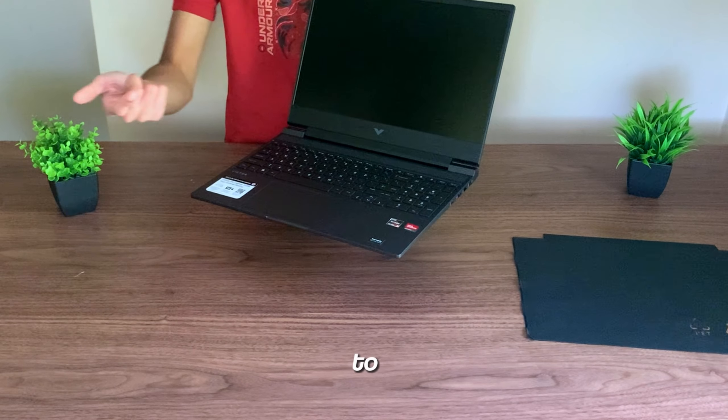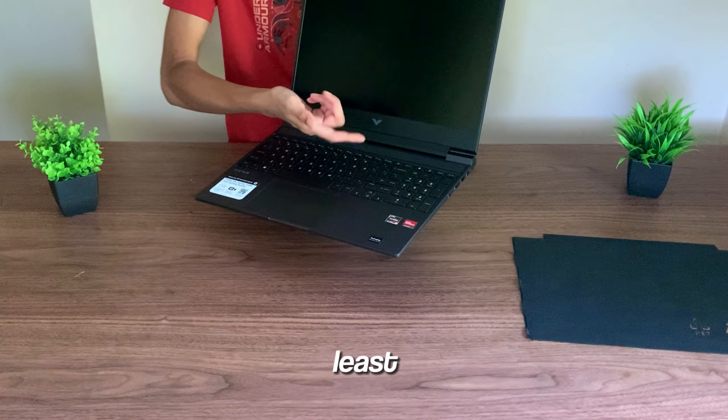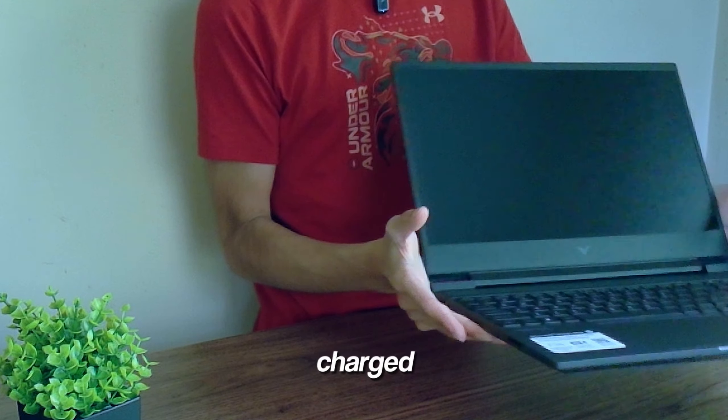Just going to get it powered up right here. I'm pretty sure it doesn't even have battery — kind of makes sense, we just unboxed it. So right now I'm just going to quickly charge it to some usable level so we can at least turn it on. I just got it charged up to at least a small amount, so let's just turn it on.